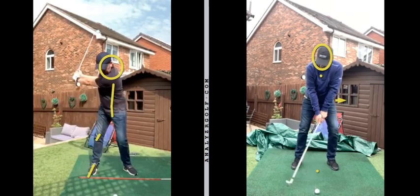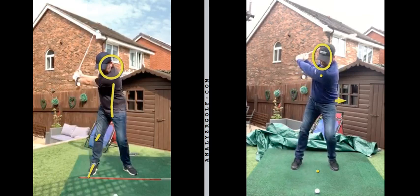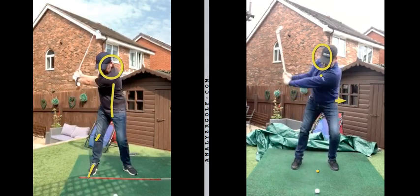So in this instance, you can see the knees changing flex. If anything, you go the opposite way. Previously, you're going up and off, and now you're going sort of down and forward. You can see that left shoulder working down much more. I mean, look at the difference at P3 there. Is either one of those ideal? Not really. I'd prefer the guy on the right to the guy on the left every day of the week because there's a knock-on effect and it looks totally different from down the line as well. You see the difference in the knees and the way they're working.